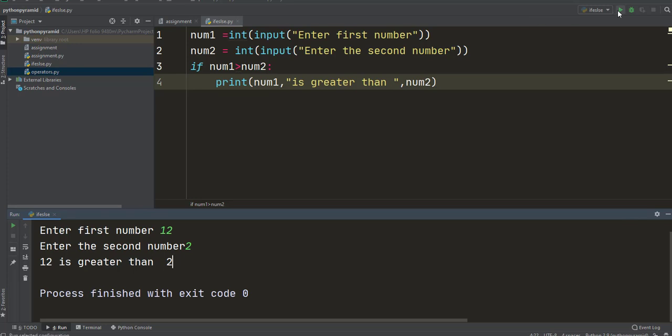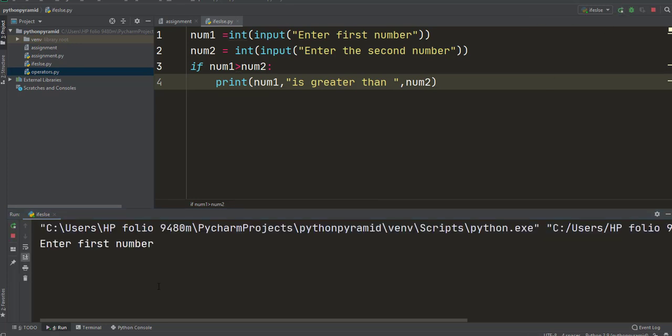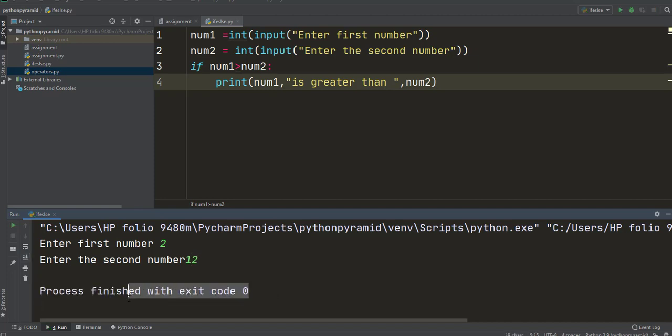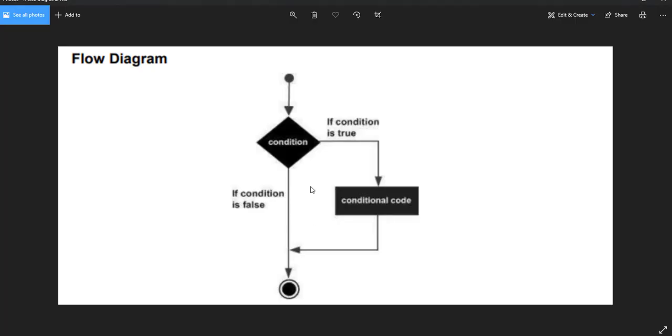If we execute once again and enter the smaller value as the first number and the larger one second, the program terminates. As you see in this flow chart, if the condition is true, the conditional code will execute. If the condition is false, the program will terminate.